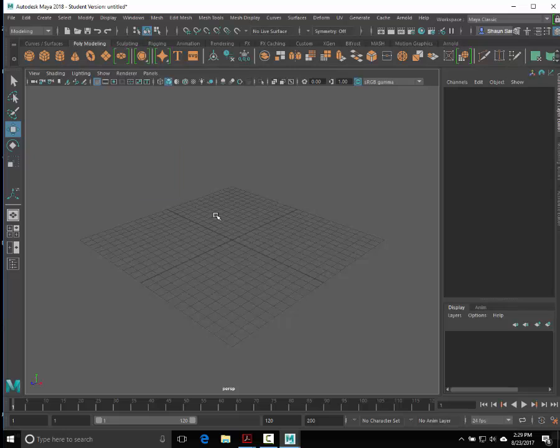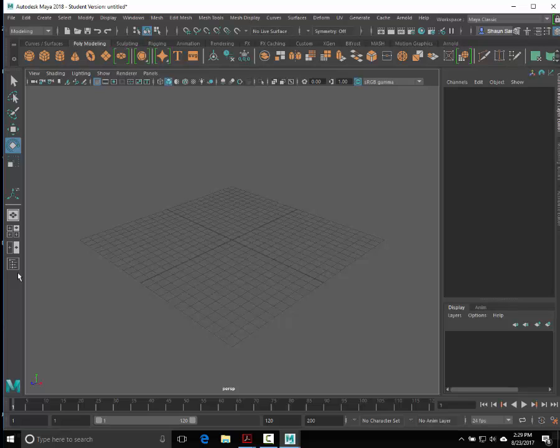What is really nice about Maya is you don't have to go to a selection tool to actually select stuff. In Cinema, you did. If you wanted to select something, you'd have to go to a select tool, select the item, and then you could do something with it. In Maya, you don't. You can just be in any one of these move, rotate, or scale tools, and you can marquee select stuff and move stuff around. It's super awesome.